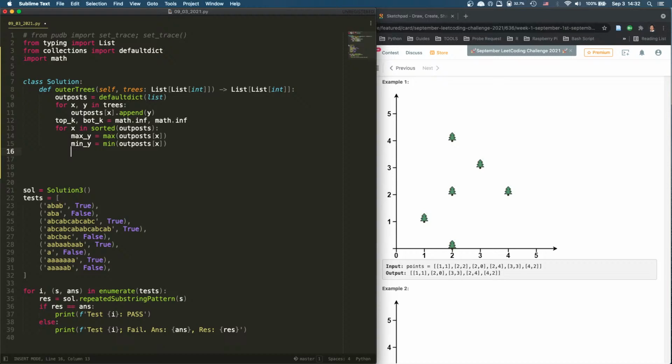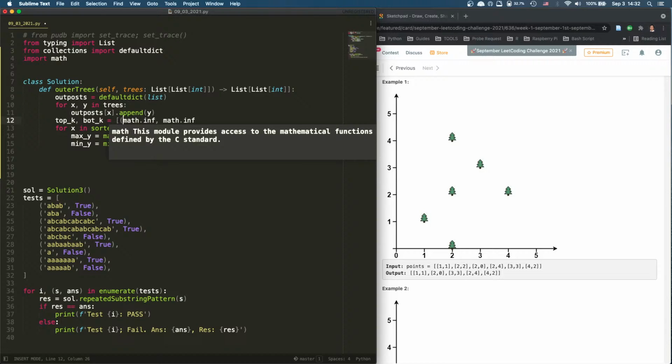And then we need the previous max and min. We need the previous slope and its value, right? So actually top k, it should be top k equals to, this is a slope, right?